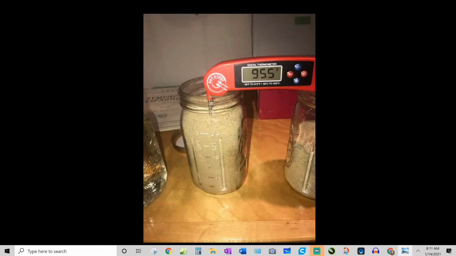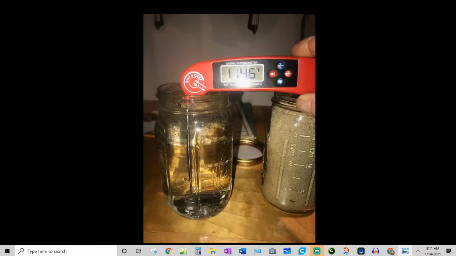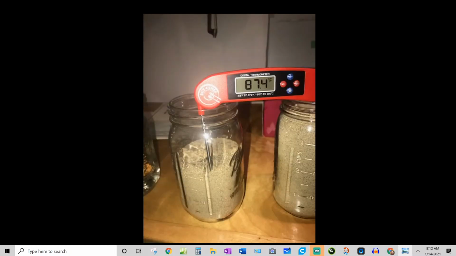Sand, you're right. So this is the outside of the full sand, 95.5 degrees. I'll call it 96 degrees. So almost 20 degrees difference between the outside and the inside. And then this the water, 114.6. Oops, sorry, I put that in the wrong place. This should have been 96 degrees, so what would it have been? 15 degrees difference. But this was 114.6, so if I round, it's really the same temperature, whether I measure in the center or on the edge. And then for the one with not much in it, 87 degrees. So Elijah, you were right on that.